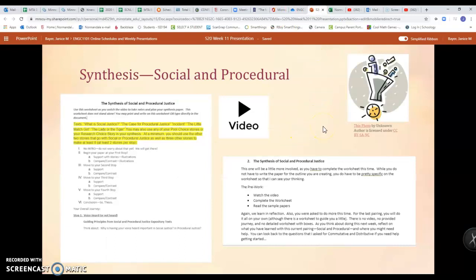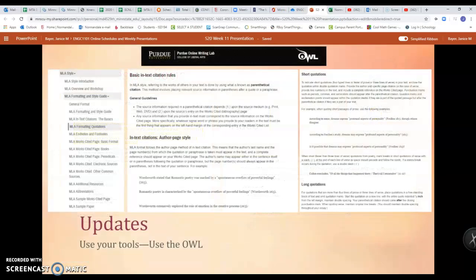Okay, that is the meat of what you're doing this week. All right, some updates. If you need help at any time, remember we're using the Purdue Online Writing Lab, or the Purdue OWL, for MLA citation. Please make sure you familiarize yourself with the Purdue OWL. It gives you all sorts of information on how to properly do in-text citations. Make sure you look if you need help as you are reading those papers. I'm not saying they were perfect. Remember, students were learning how to do this stuff, so there are errors. It might be helpful if you even notice what they are. But remember, all the time, we're using the Purdue OWL to help us with MLA citation.